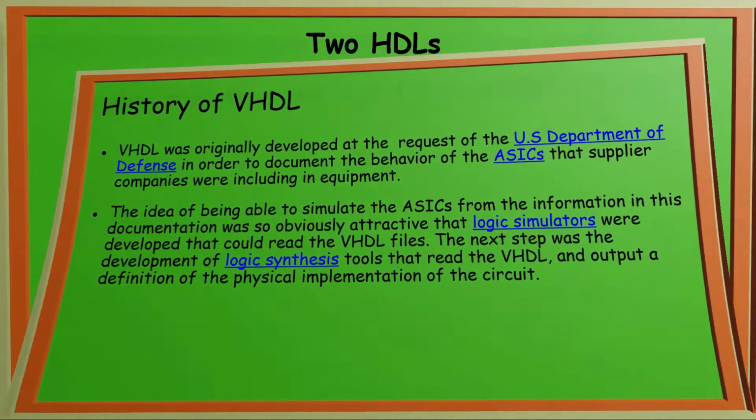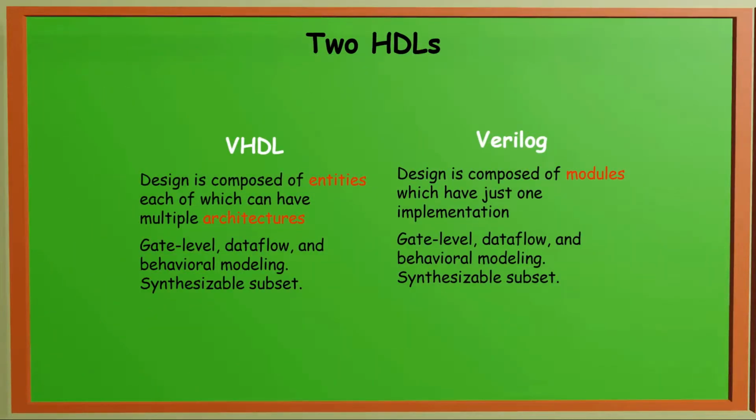Along with VHDL, another popular HDL is Verilog. Let us compare them. Both of them are HDLs, hardware description languages. If you take one software, for example, Xilinx, which is most commonly used nowadays. Xilinx Vivado is the version which people are using, but the size of this software is much larger, say from 12 to 15 GB around. We need the space to install that software, but it contains both VHDL and Verilog.